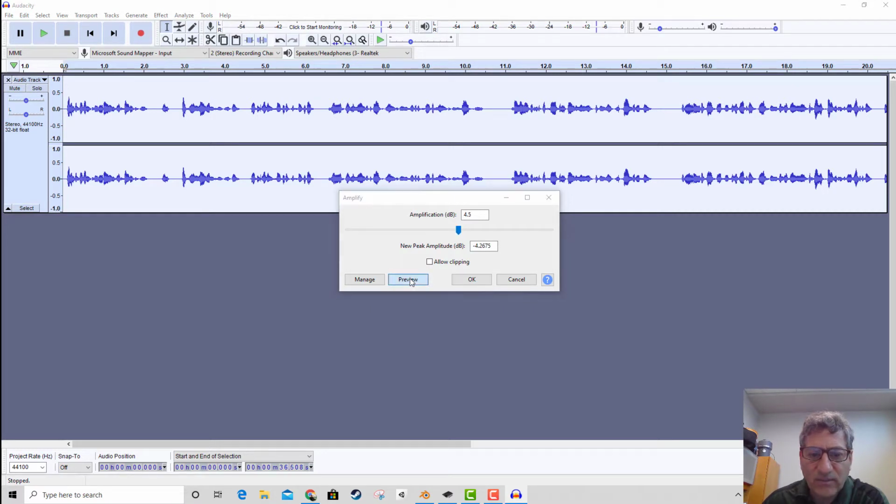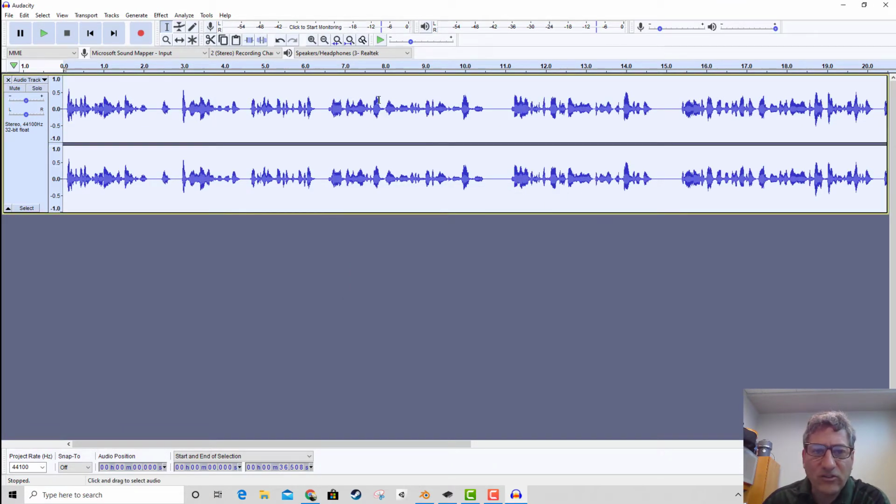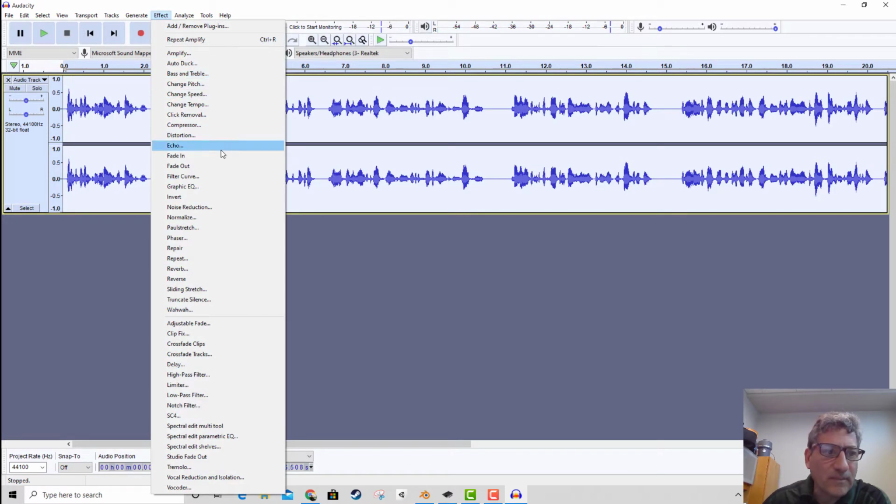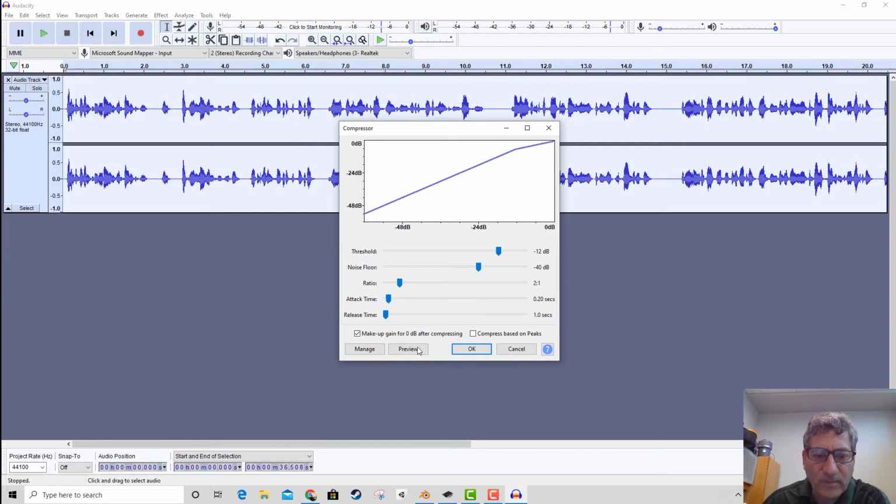You can change it, depending on your microphone, and then say OK, and then you'll see the amplitude just got bigger. You don't want it to peak out above getting close to the 1, but that's pretty good. And there's other effects that you can put on here. Some people put a compressor.